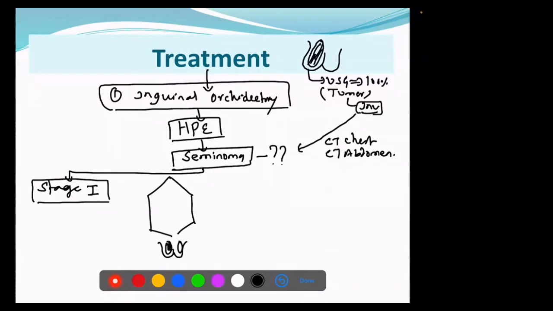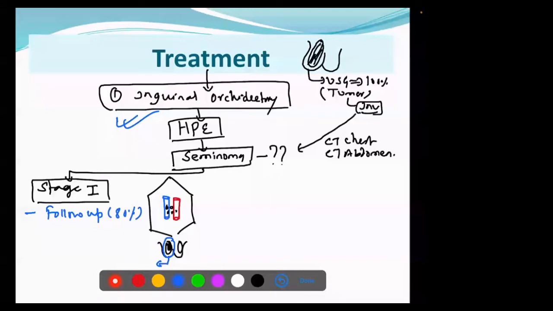Then what will you do? Okay. So obviously we have already removed the testis, right? So we have removed it. See here. Now what to do? As it is totally confined to testis, not involving any other area, some surgeons think, okay, let us keep the patient in follow-up, just follow-up. But still it is around 80% curative. That is, 80% of patients will not have recurrence, but 20% may have.